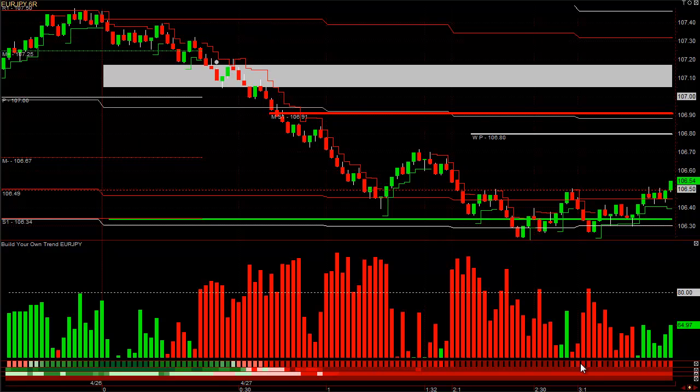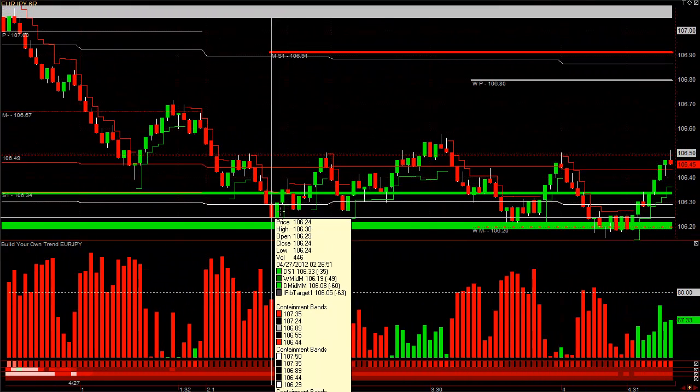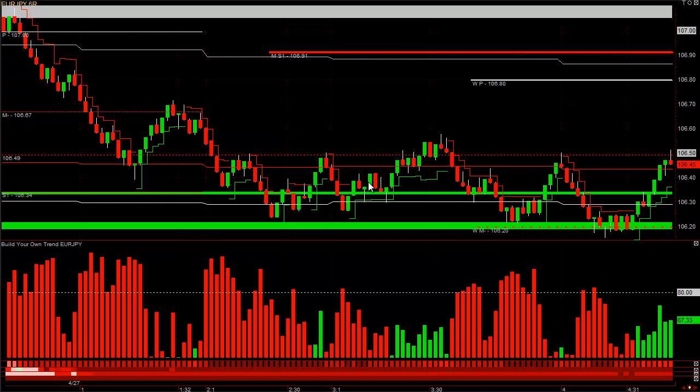So the currency meter makes trading a lot easier. Now, when it gets underneath the lower white containment band, it's much more apt to reverse. I usually wait for at least a 15 to 25 pip move up before I look to sell it again. From the low right here at 24, it went up to about 60, so that would be the equivalent of that. Here's the previous day's low. When it comes up to that area and can't get above it, it's usually a pretty high probability trade.